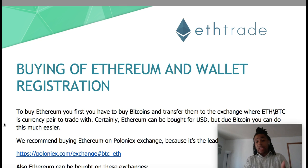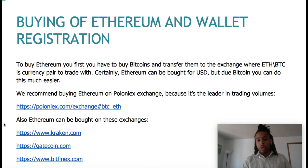I recommend buying Ethereum on Poloniex exchange. Why? Because it's one of the largest exchanges and the trading volume over there is actually bigger than all the rest of them. Inside this PDF - and I'll leave a link to this PDF so that you can go back and go through it yourself - I'm going to leave a link to Poloniex so you can go on and move your Ethereum or Bitcoin from your wallet onto the exchange.